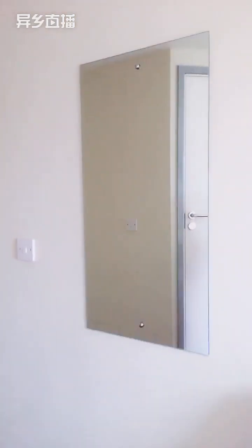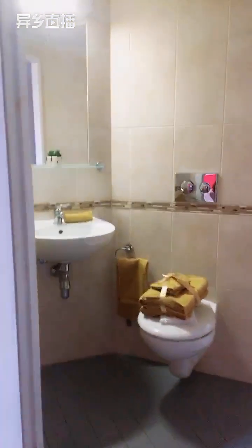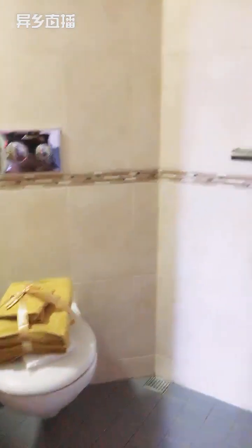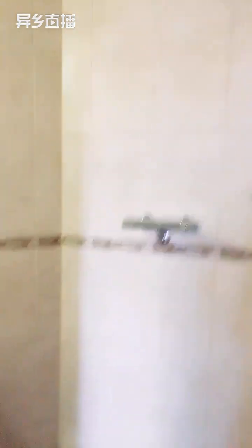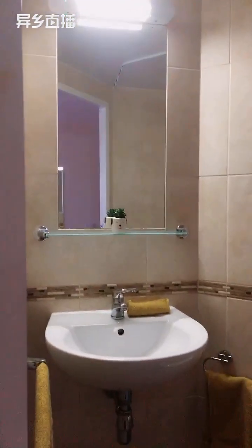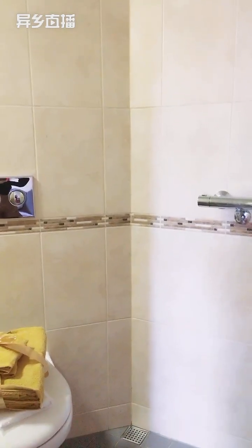There's a full-length mirror right by the door, opposite the bathroom. This is the bathroom in the ensuite — the shower curtain isn't up right now but it's brand new and right here. The overhead shower is there along with a sink, mirror, and light above the mirror. Because it's an open wet room, the shower curtain stops water from going everywhere and it drains off in the corner.